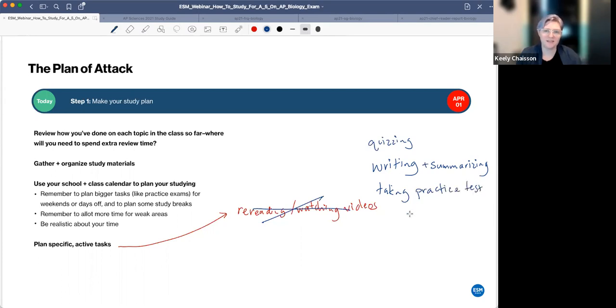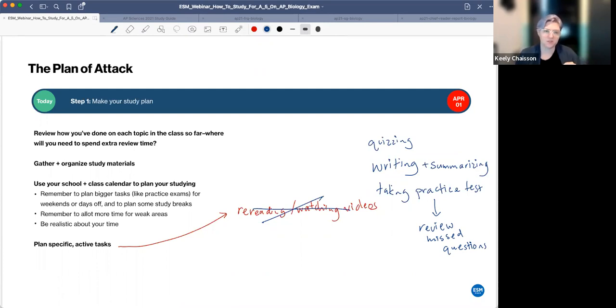So anything that's not active, where you don't have a pencil out or you're not answering questions, is not useful. When you take practice tests, you need to review missed answers, and not just say, "Right, got that wrong, whatever." How are you going to act on that information? Are you going to add that new piece of information to a flashcard deck? Are you going to write a quiz related to that topic? How are you going to make sure that you don't miss that same thing next time?